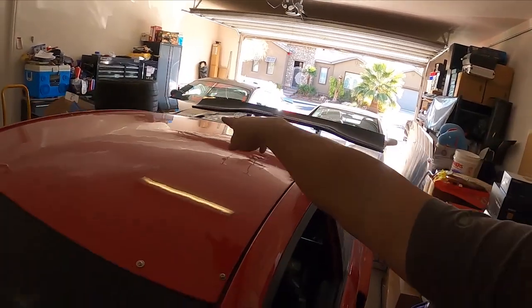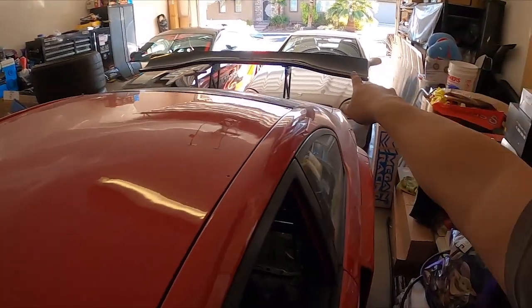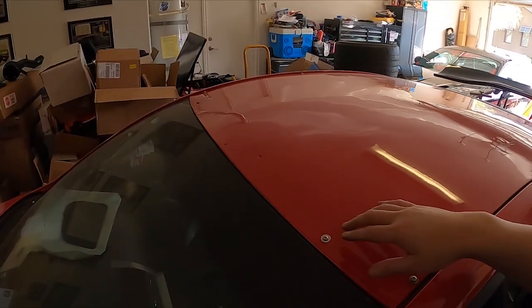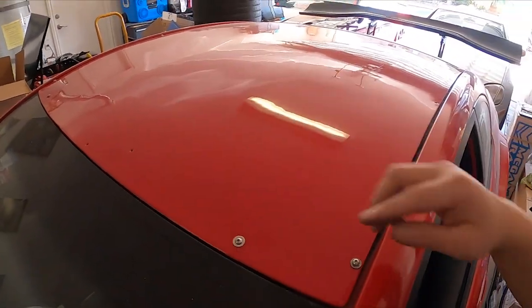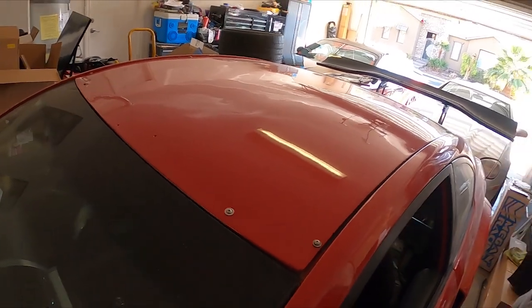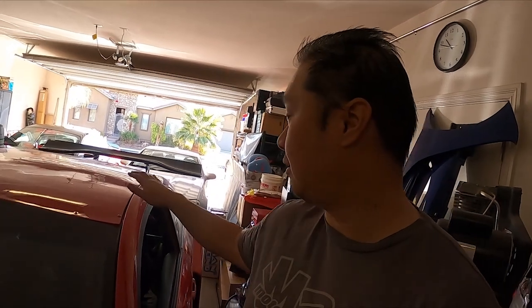I have to finish that later, but I'm out of time today. So I have to get the hardware for the end plates for the wing and then fix that, and that's pretty much it for the roof. Again, a couple of these spots were just, I guess, fake bolts or whatever. I don't know exactly what was going on there, but it is what it is. That pretty much is what we're working on for today. Quick video. There's more to come.